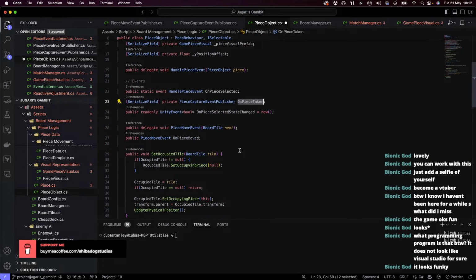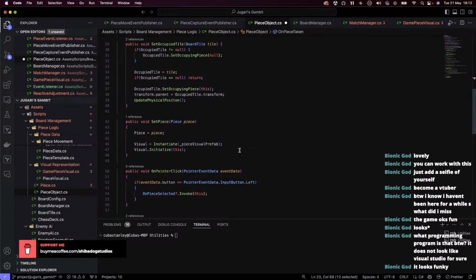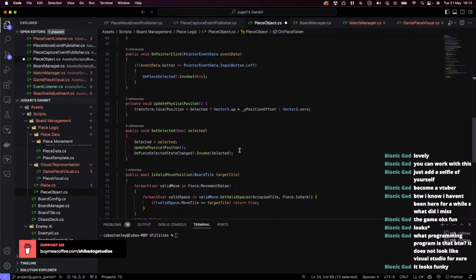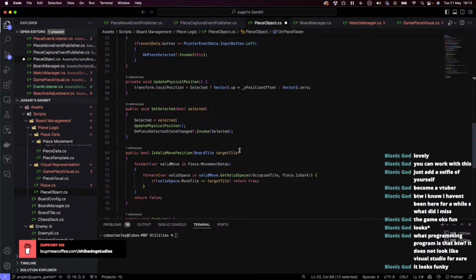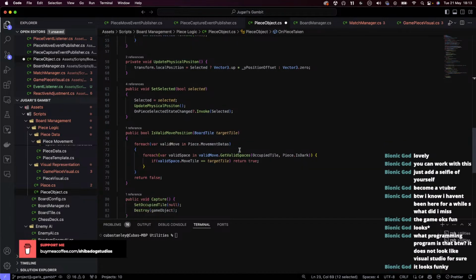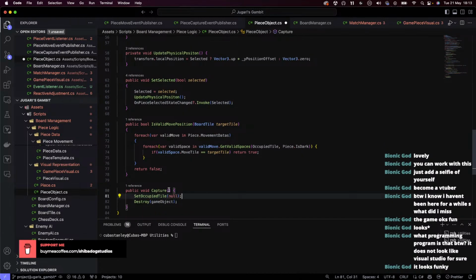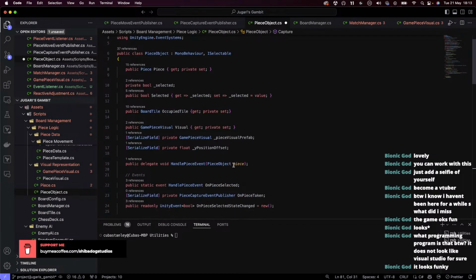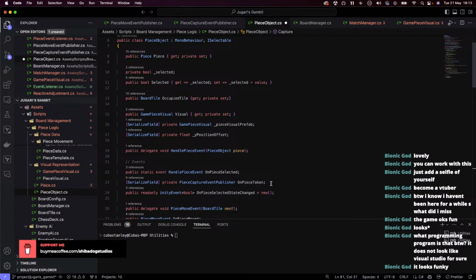On our piece object, when the piece object is captured, that's not where we want this anymore, so we can actually remove that from this event, I believe.